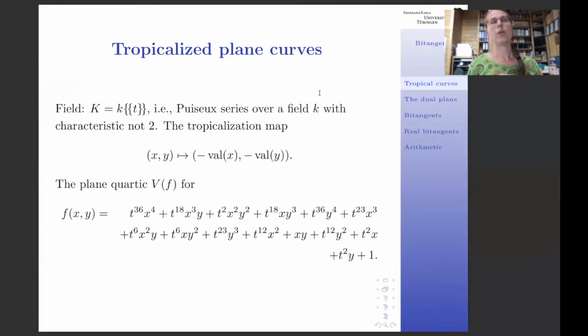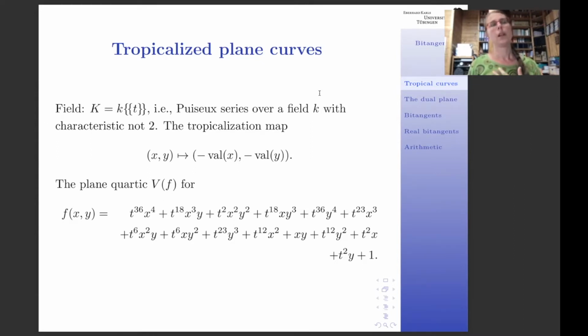Since I want to talk about curves, let's be a bit more special. Algebraic curves are going to be one-dimensional polyhedral complexes, so just graphs. In fact, if we talk about plane curves, we'll just have piecewise linear graphs in the plane, in R^2. Okay. And what does this degeneration really do?